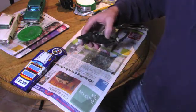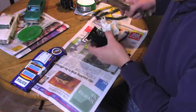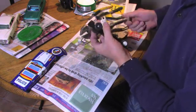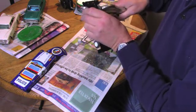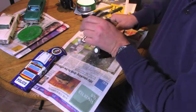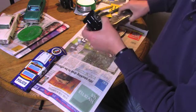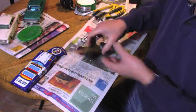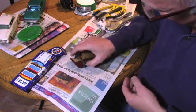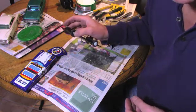So there you go. We take the vice grips and you put them in, and you just flatten the end, and voila, you have your car running again. You just clip her like that, keep doing it until you get it flat enough so that the wheel doesn't come off, and there we go. We're going to have a lovely car again. It needs a little bit more flattening, but I'm sure you get the idea of it.